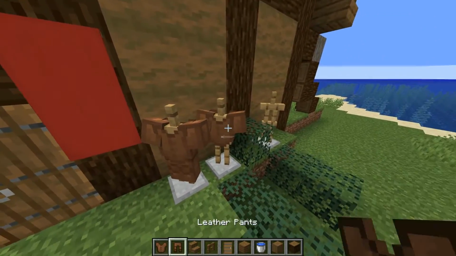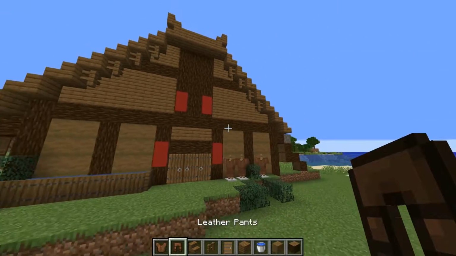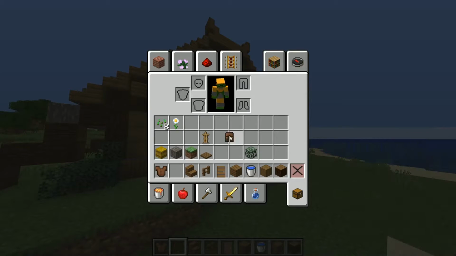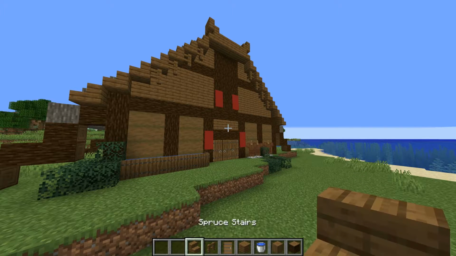This is just detail to kind of break up the front here, because once again, you can't really add too much to the front or it's going to look really weird. So we've got to find different ways to break this up. I'll go ahead and get rid of the armor stands for now. Anything else that I could do to break this area up?